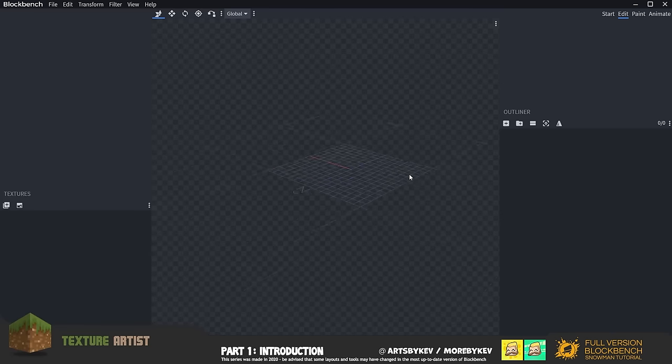So, moving this around, you don't have to move it that fast, but holding a right click on your mouse and then moving and dragging with your mouse will allow you to move the viewport like this. Left click to rotate, right click to move, and let go of them in order to move the mouse freely, right?